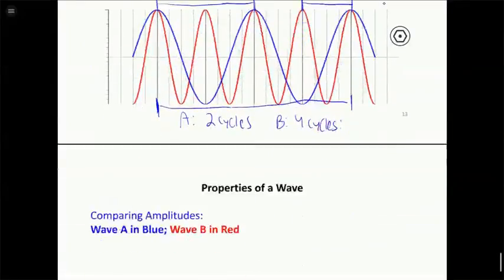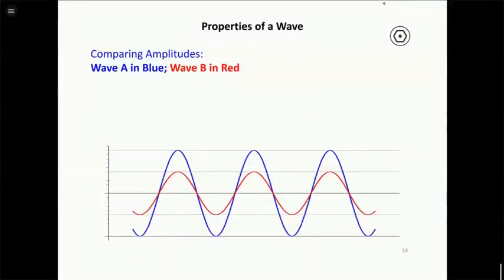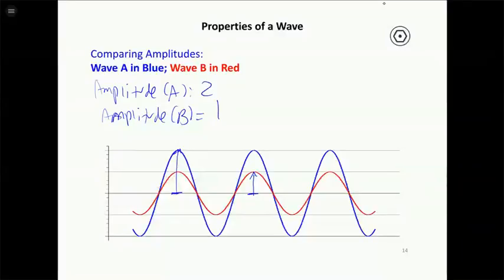The last thing we can talk about quickly is amplitude. Again, this isn't very important for this course, but if we want to measure amplitudes, the amplitude for wave A in this case, which is also in blue, we have a height of 2. Remember, that's the height of the wave, so the amplitude for A is 2. The amplitude for B would be from here to here, which is just 1 division, so 1. So that's just a quick definition. We'll come back next time to the relationships between some of these parameters and more details about the interaction of light with matter.